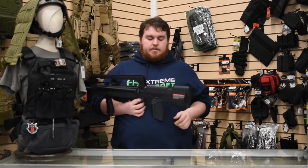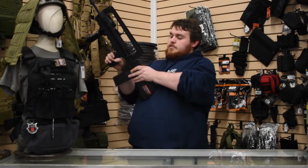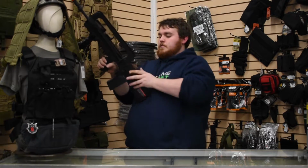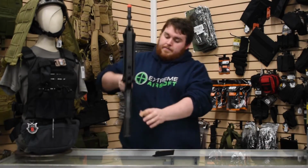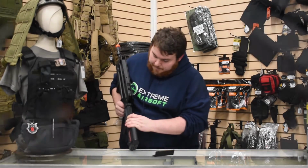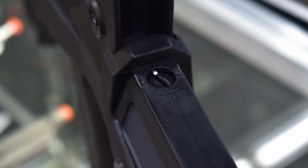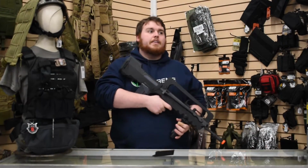Next, right here up top, you got the hop-up adjustment. So, the cheek cover, just push that up off the top. Locks right into the bottom, you can pull it right off. And then you can see here that there is a really nice hop-up dial. This thing's a lot nicer because it has very clear directions on where it is, and you don't need to pull back anything to do it, honestly.